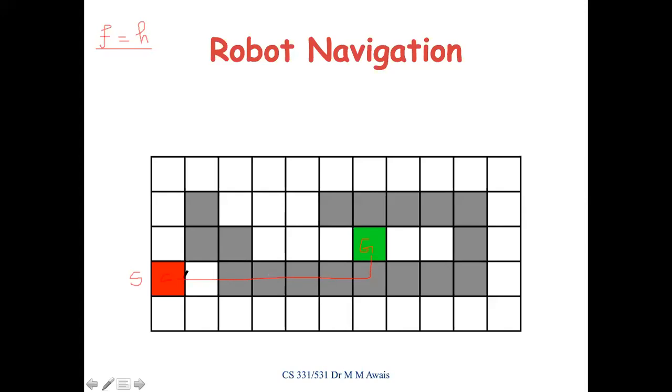Okay, as in the previous case, आप straight line distance भी ले सकते हैं. ठीक है, straight line distance का मतलब ये होगा कि you actually find out the x direction कितना आपने move करना है, y direction कितना आपने move करना है, and then you simply find out the hypotenuse by simply applying the Pythagoras theorem. तो आप ये भी कर सकते हैं. ठीक है, आप straight line distance भी ले सकते हैं.